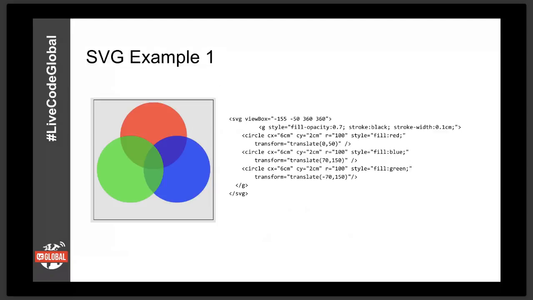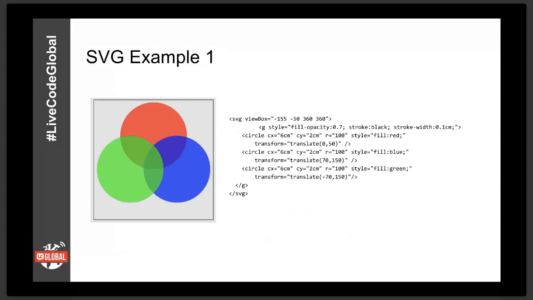So you see in the top element, you have a viewBox, which describes the area of the SVG which should be rendered in the client. That's used to define a transform, to scale it into the bounds of whatever you're rendering into. There's a group element, and the group element basically contains a collection of other elements, and it renders them together. On each element, you can specify a style attribute.